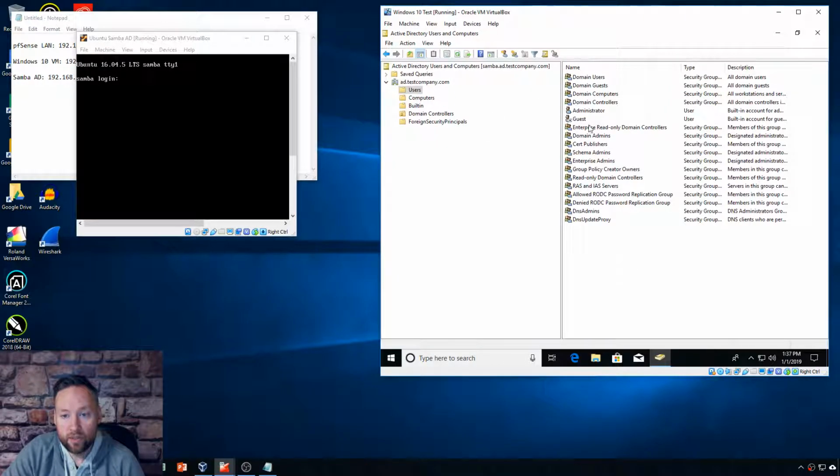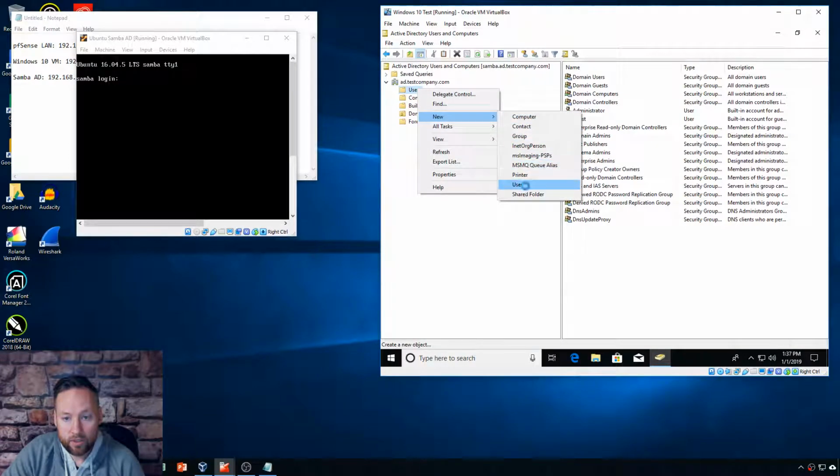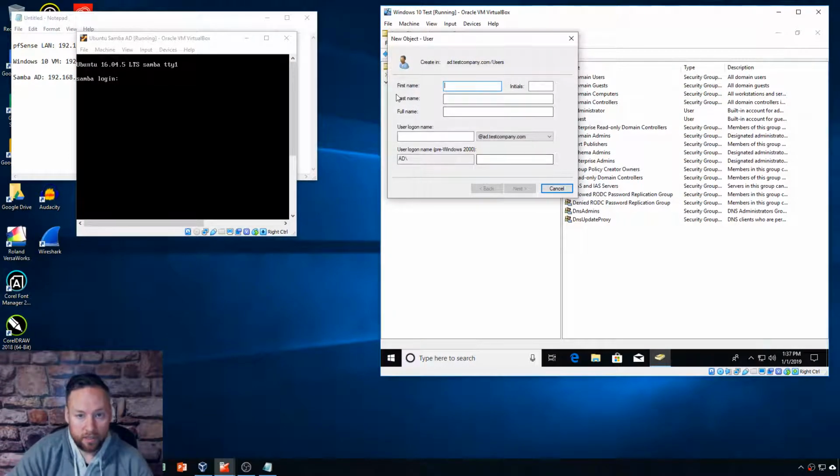So what we can do is come in here and we could say new user, and we'll call this Active Directory, and the user login name will say Active Directory user at ad.testcompany.com.